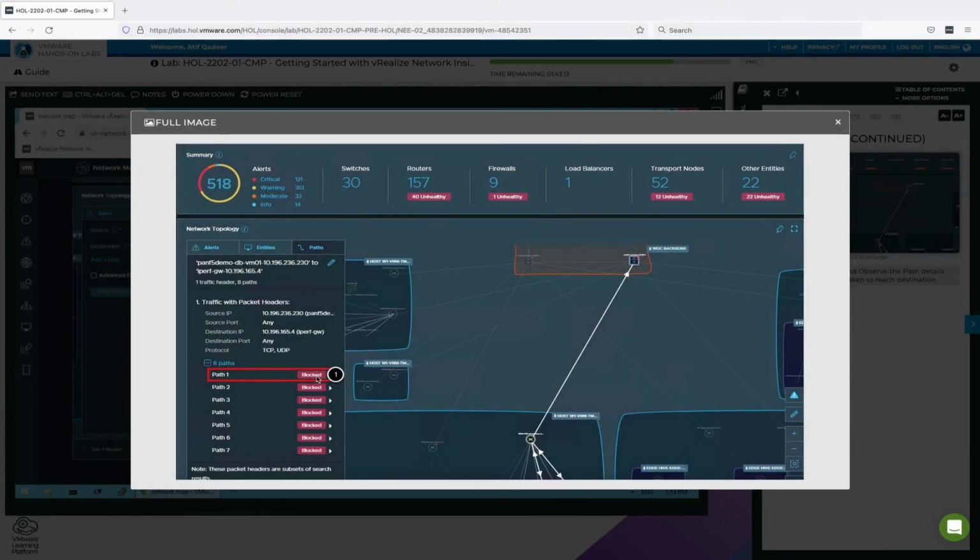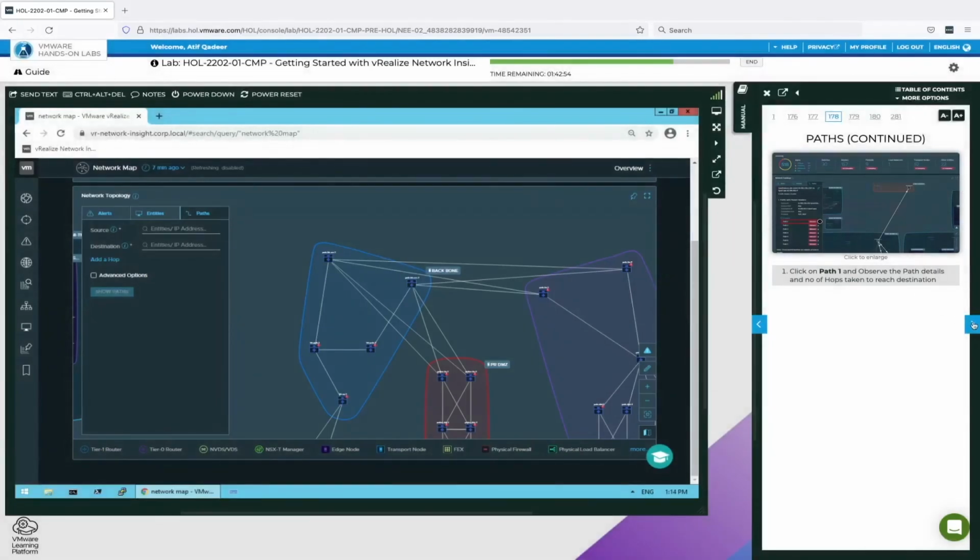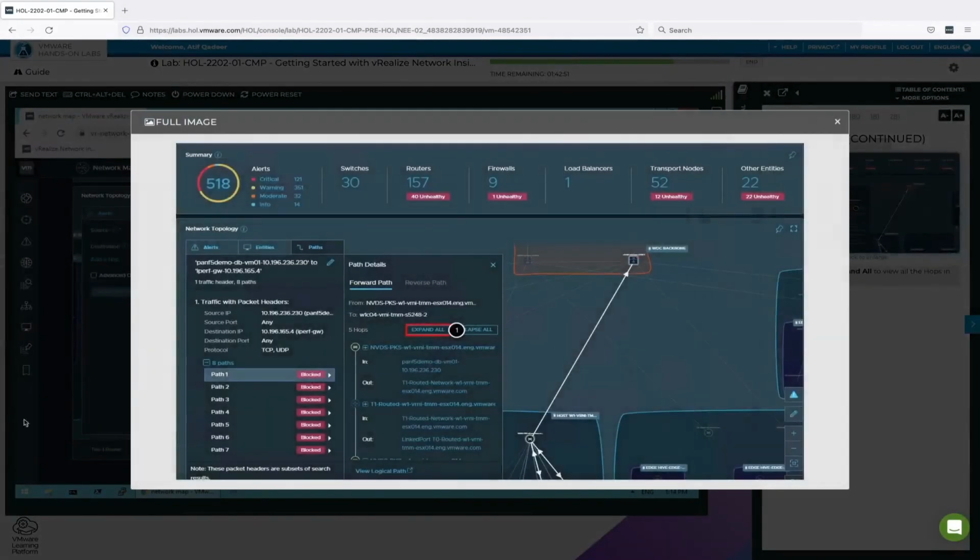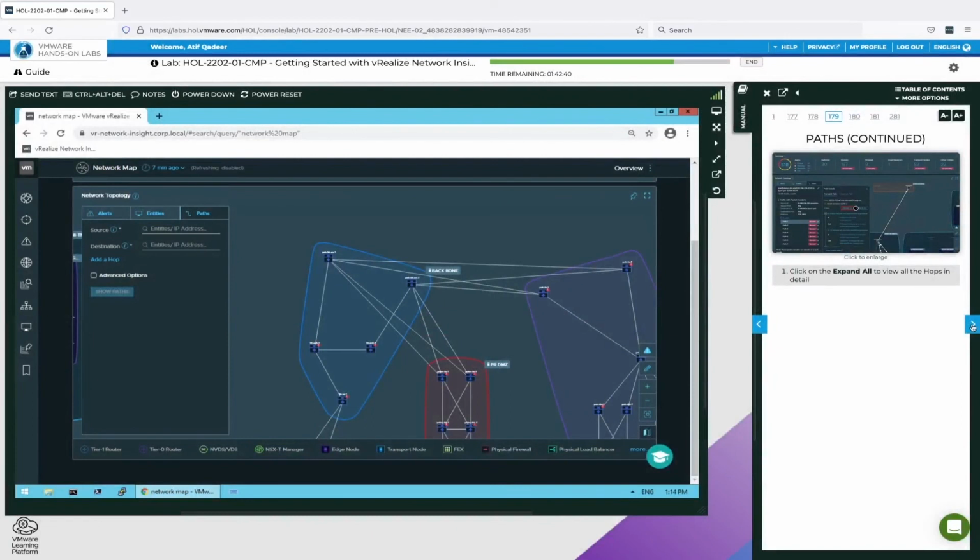Sometimes the challenge is that my communication is not happening from A to B, from VM1 to VM2, or from physical server 1 to virtual server, or physical to physical. As long as these switches are configured and we have the view, we are able to establish what is blocking what, right? In this case, we are going into path one, and then we expand this, and we can look into the detail of what is happening on each of the interfaces, and details around it, right? So that's the network assurance and verification element.